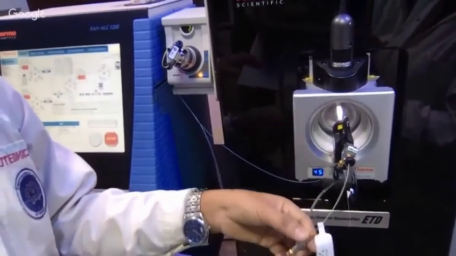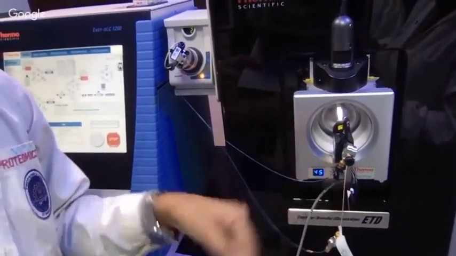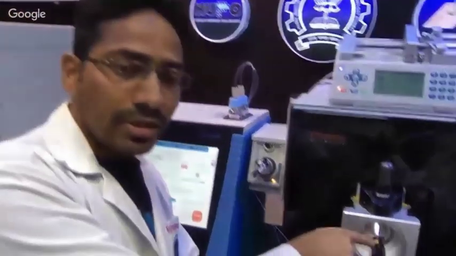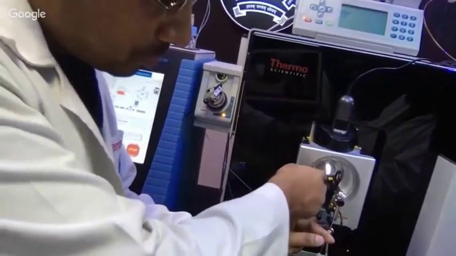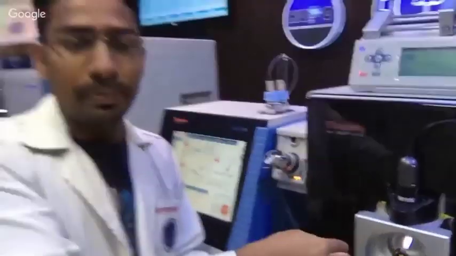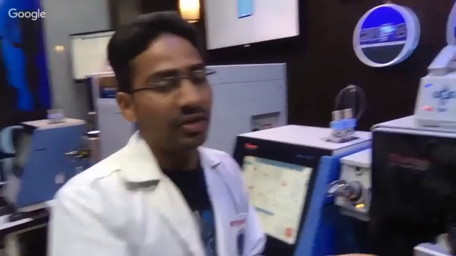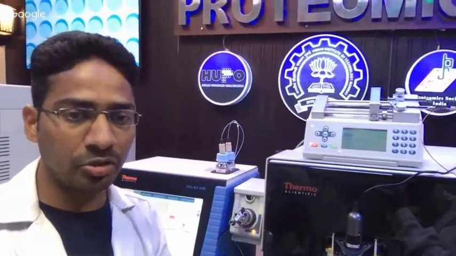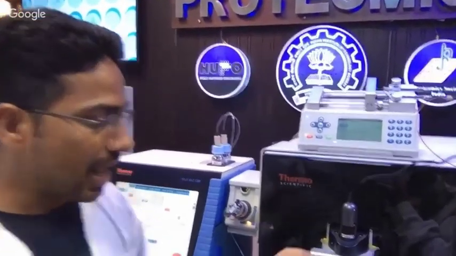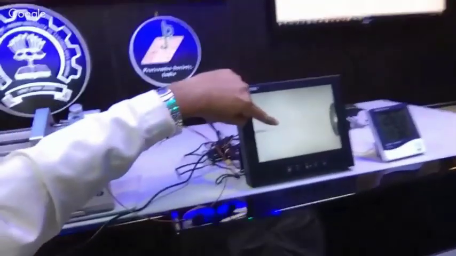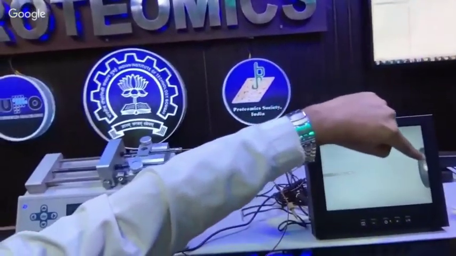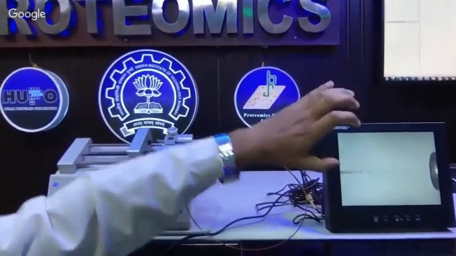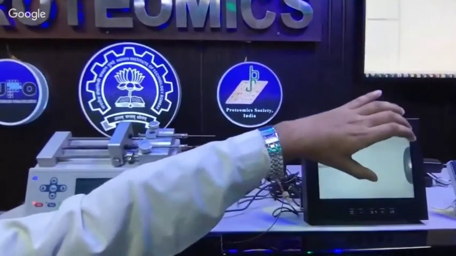Now once the sample is clean and bound to the pre-column, then you apply the different gradient of ACN. Once we apply the gradient, it will go through this analytical column, and then we will go to an ionization source. Here your peptides will start to ionize. We are applying a high voltage of around 1.9 kV, due to which your peptides start to become positively charged. Here the peptide is coming through this column, and this is the ITC tube, ion transfer tube. Here the peptide is getting highly charged and ionized and then going into the mass spec.